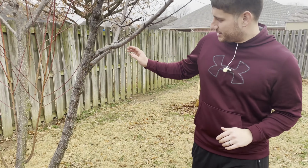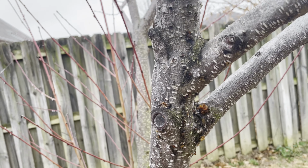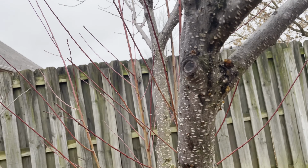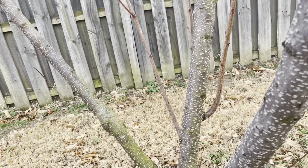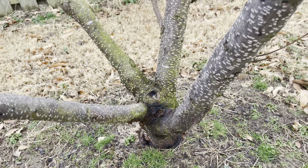It has got sap oozing out of the bark. If you come in close, you can see that. I mean, just all over this branch. All that sap everywhere, and even down into the trunk at the bottom. And so this tree was just not kept up with very well.